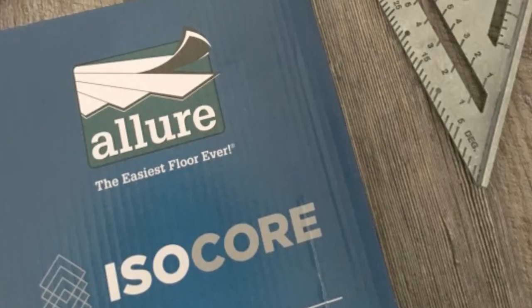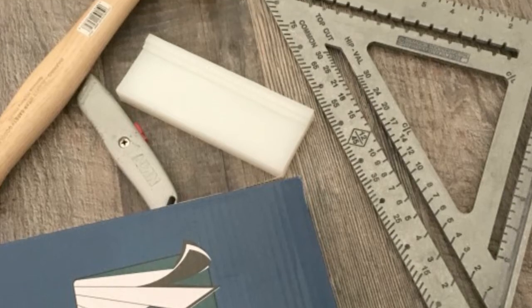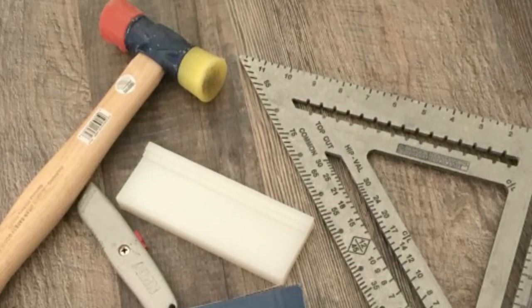I started with the first row, and the first row took me a little bit because I wanted to play around with it to make sure I got that tight lock on the drop and lock, and to know how it felt to actually get them locked in. And it was actually really easy. It was basically just tilt the plank up and drop it down and hit it with the soft-headed mallet, and that was it. If I did feel a little lip in it, I just pushed it in a little bit more with the tapping block, and it went right in.